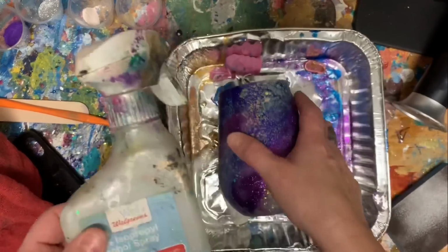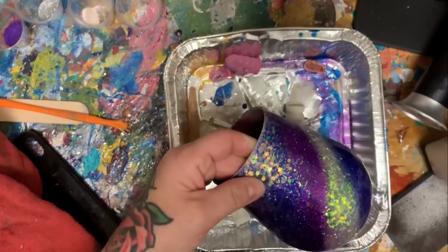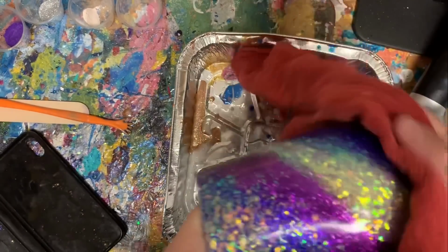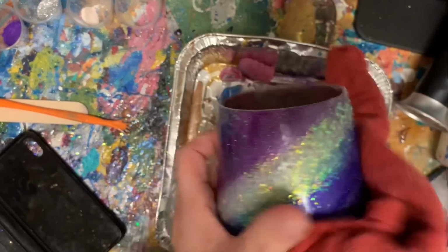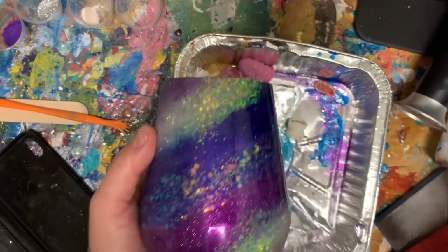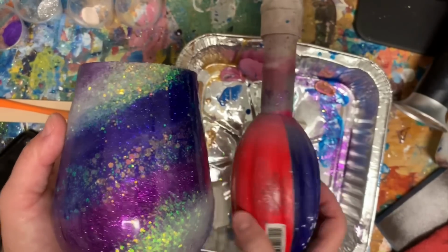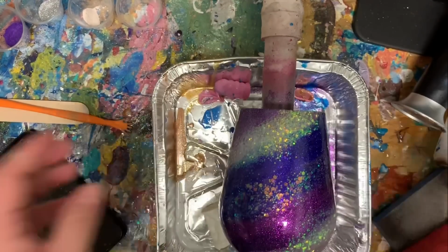So this is rubbing alcohol, and I'm just going to spray it down, and then just get a clean cloth and wipe it off. And that's how I clean it. And then it's ready to do our Milky Way. So I'm going to mix up some resin off camera, and then I will be back.